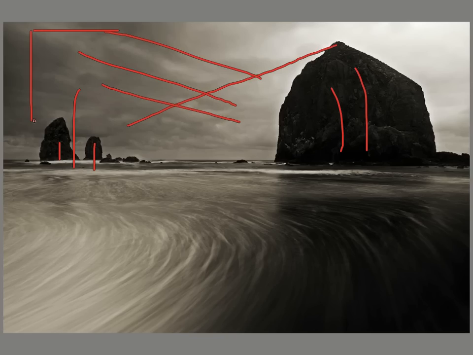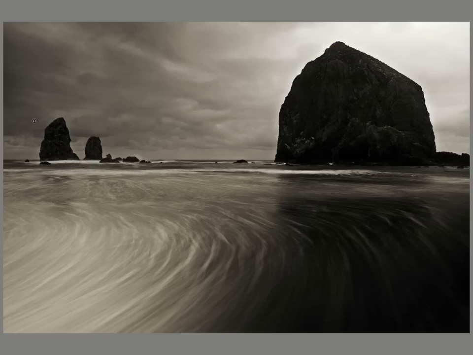When I start to think about improvement for this image, it's really not so much improvement, it's another variation. I'd like to create a variation that for me feels a little bit more balanced and also slows the eye down a little bit. As much as I love this composition, one of the things that's happening for me is that, like most viewers, I'm going to go to the area of highest contrast first. So in this scene, no matter where I would start to look at this, I quickly get pulled over here.